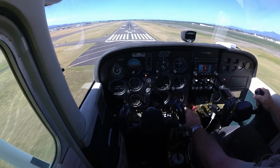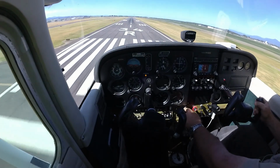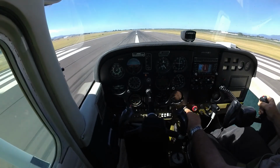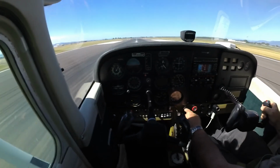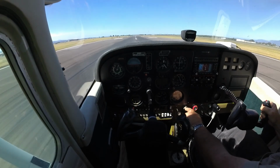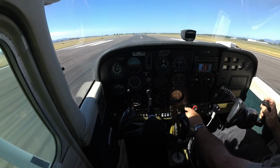Papa, Mike, Bravo. This is the appropriate pitch. We want 65 to 70 miles an hour until we get down about 1 wing's length above the runway, and then we're going to put the power to idle, and then we're going to begin raising the nose until we touch down. And this is a full stop. We can exit at Bravo 3, 35 Quebec.